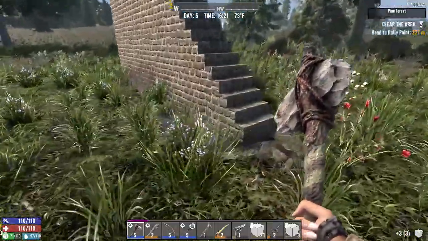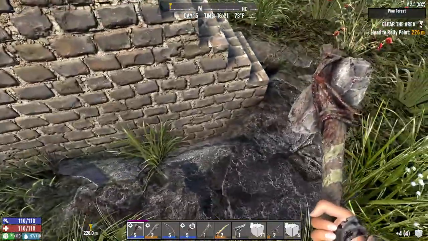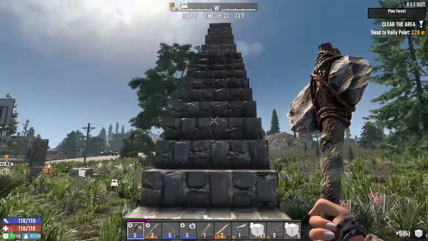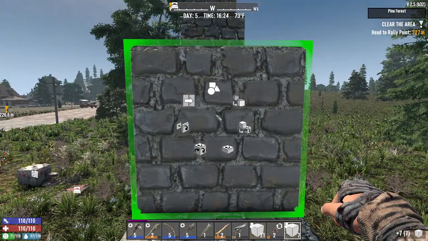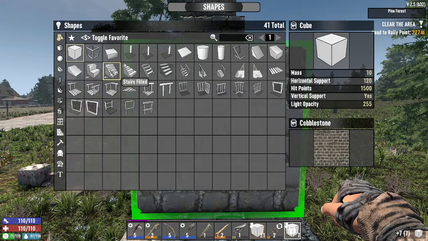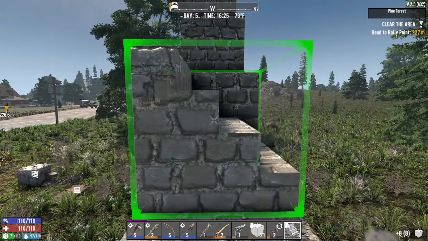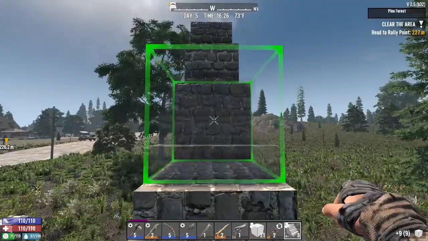All right, how far up am I? I think I'm up where I need to be. God, I hope so, because I did not keep track.